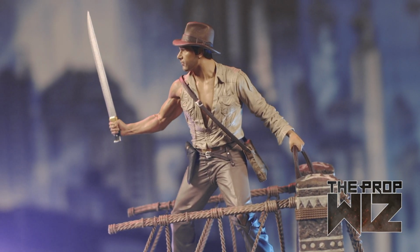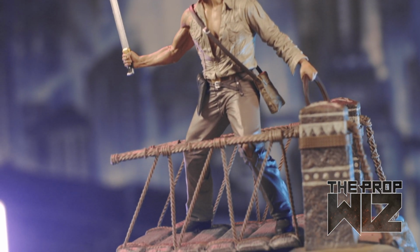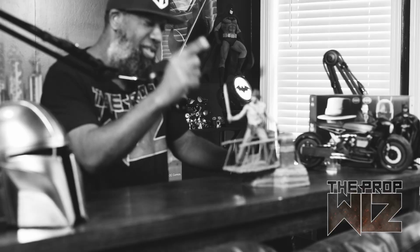Yeah, what else we got, man? Look, dude, the thing is dope, yo. It's a real simple thing, but Diamond Select did a good job. Just even how the bridge is kind of suspended, man. I mean, it's a little work, a little thought they put into this thing in terms of how it's balanced and how it looks. It looks right from the movie, even though we don't have the entire bridge. You can perfectly picture the bridge because the bridge is actually curving. You got it. This is good, man. Diamond Select did an awesome job, yo.